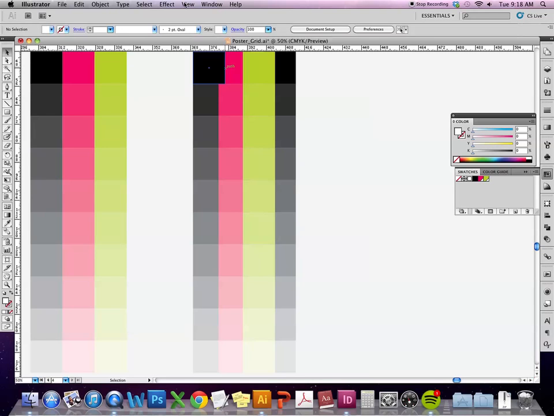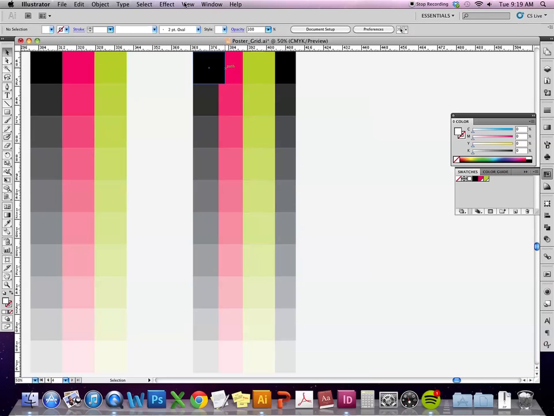You can set it so that the black actually cuts out the red. So when the black is right here, there's actually no red underneath it. If you do overprint, then this red will show up, and then the black will be put on top of it. So what you'll see is actually a combination of the red and the black together.